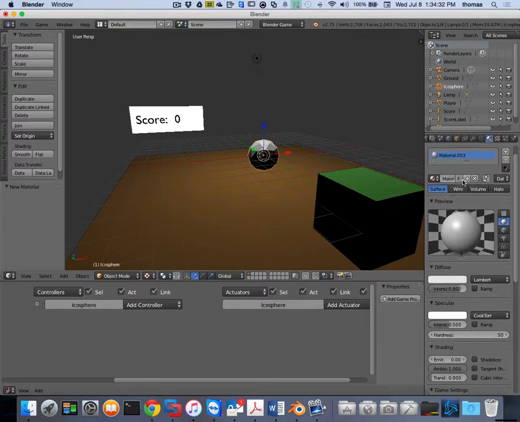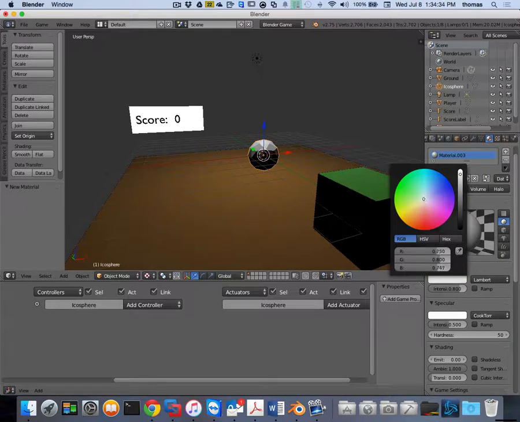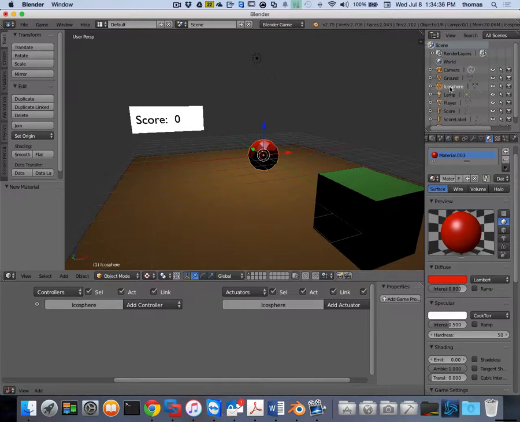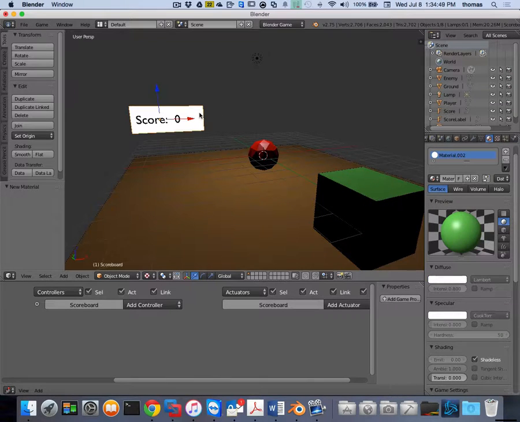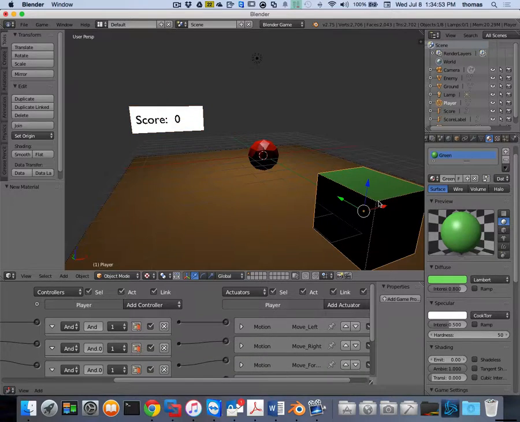And I'll add a material to make this sphere red, just like enemy red, right? In fact, I'll call this icosphere an enemy. And I'll change my material color so it says red. See, I'm naming everything finally. Might as well name my material color to green. I might as well name my material color over here to white. There we go. I've renamed everything.